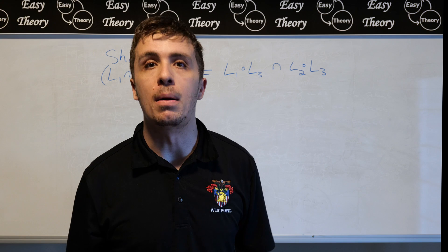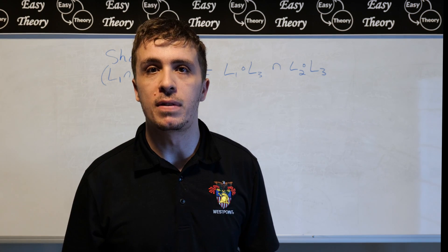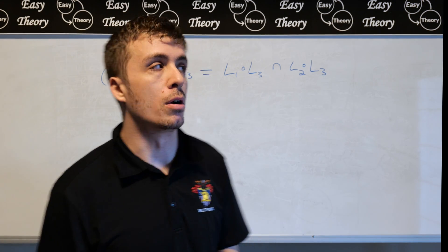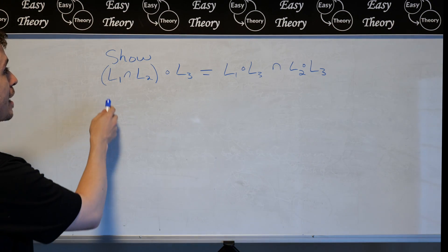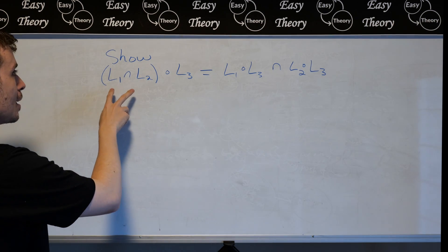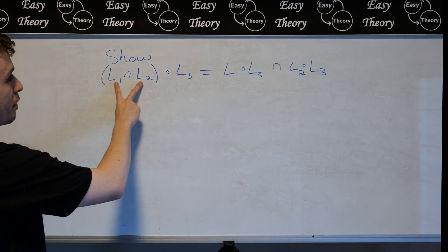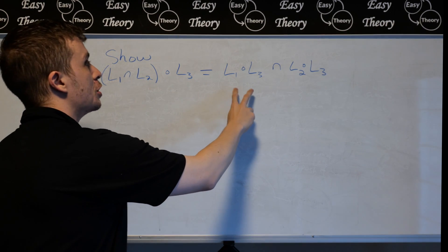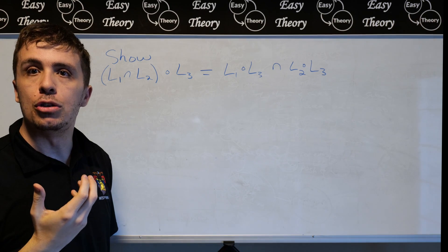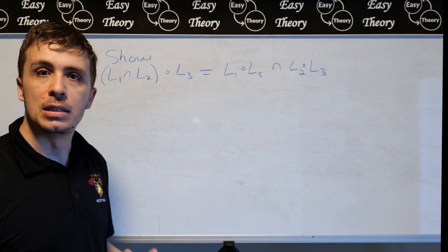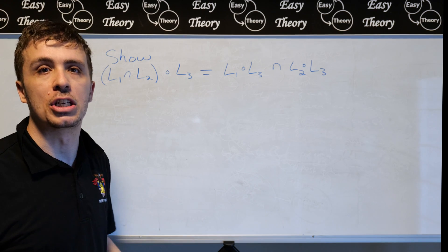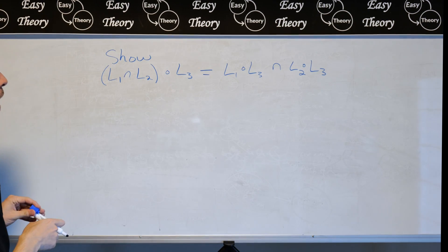What I thought would be interesting is to solve problems I've never seen before, so that you can get some of the ideas I get whenever I need to solve a problem in theory or computer science. The problem we have today involves three different languages — L1, L2, and L3. Remember that a language is just a set of strings. The claim is that if we intersect two of them and concatenate with the third, it's equivalent to concatenating the first with the third, intersected with the second and the third. The first thing I do is look at an example to see if there's a pattern that shows why this claim is true. It doesn't prove it in general, but it's a good starting point for getting the ideas of how to actually prove it.